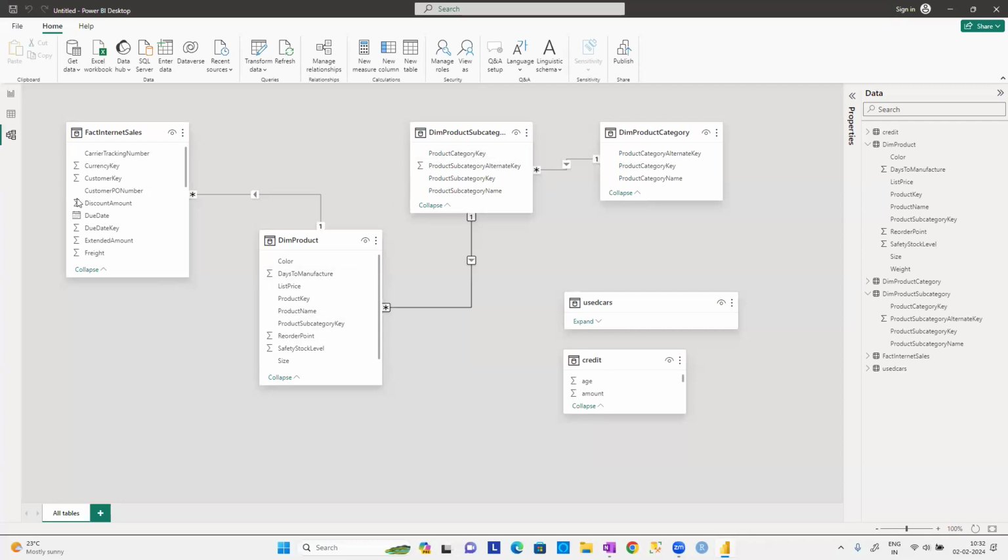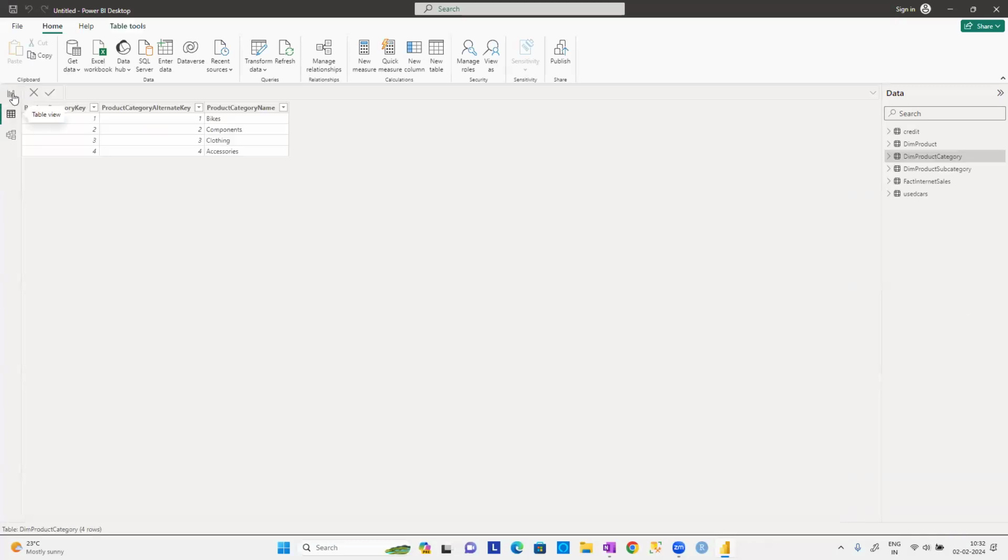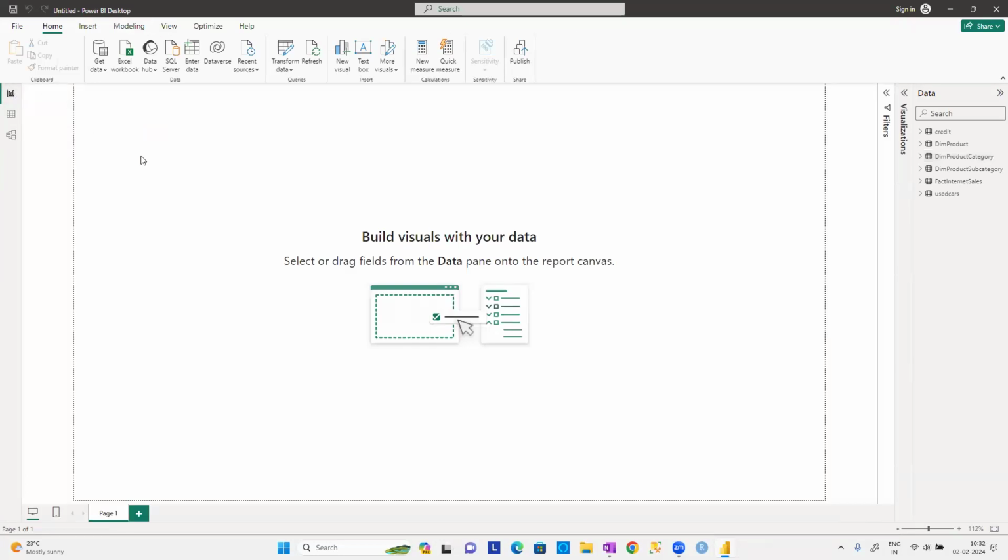That is how we can import that particular data. Like this, you can import as many tables as you want. That is not a big problem at all. But before going for reporting, we have to do some transformations. That means sometimes your data may not be sufficient for reporting, and some changes may need to be done to your data. So we have to do something called data transformations. So how do you do the data transformations?